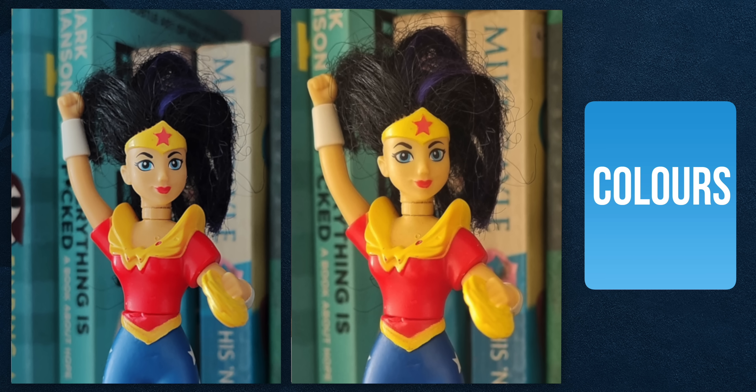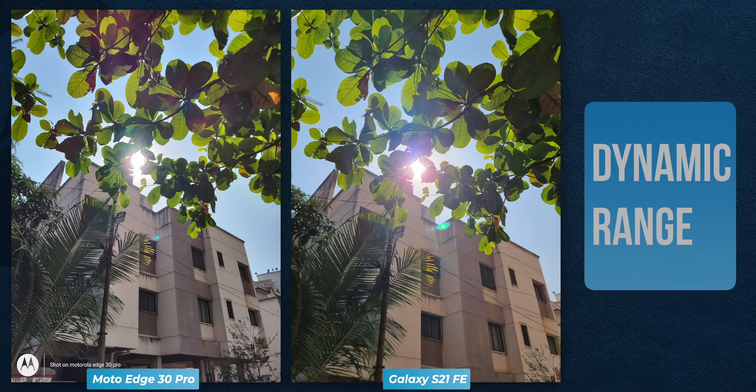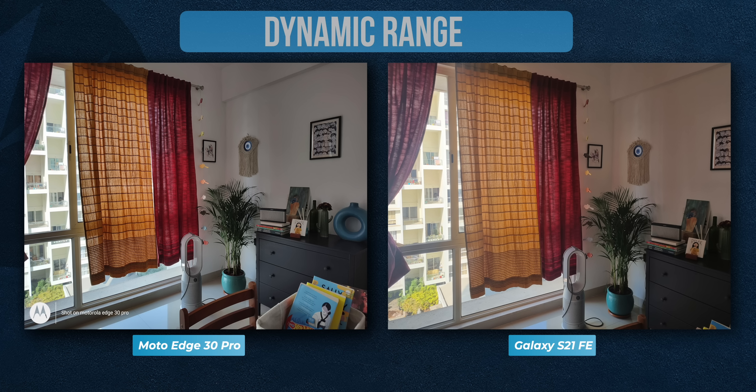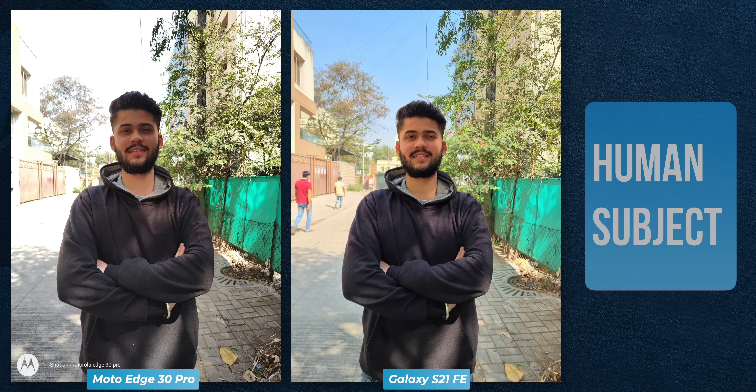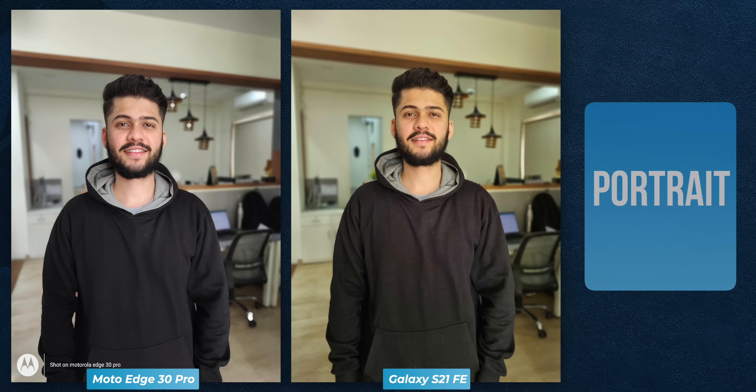The dog in the first sample is pink on the Samsung Galaxy S21 FE, and in the second sample the books are pink too — Moto gets the reds almost right. Dynamic range performance is mostly equally matched, though I noticed some fading in Samsung pictures. For human subject shots against the light, Moto makes no effort to fix the overexposed background — the algorithm exposes the face and then takes a lunch break. Samsung does more work, which is why in even lighting Moto looks more true-to-life compared to Samsung's warm tones. Portraits on Samsung look great because it punches in closer using the telephoto, giving the right face size. Moto looks decent with good edge detection, but if I had to pick a phone for portraits, I'd go with the Samsung.